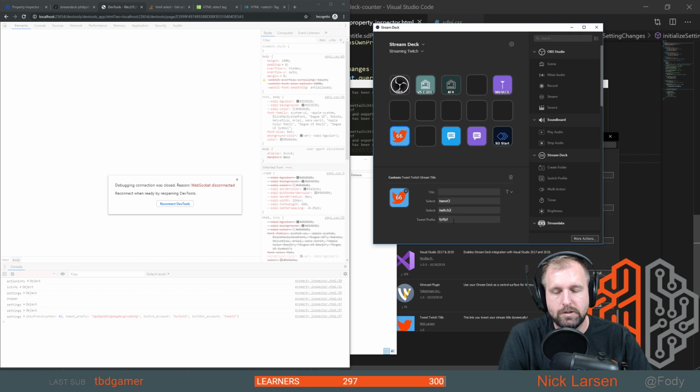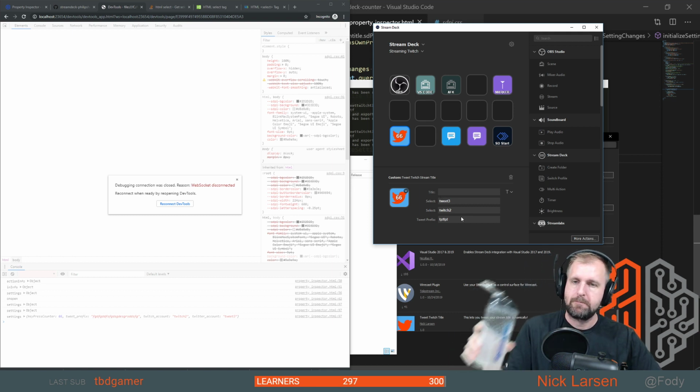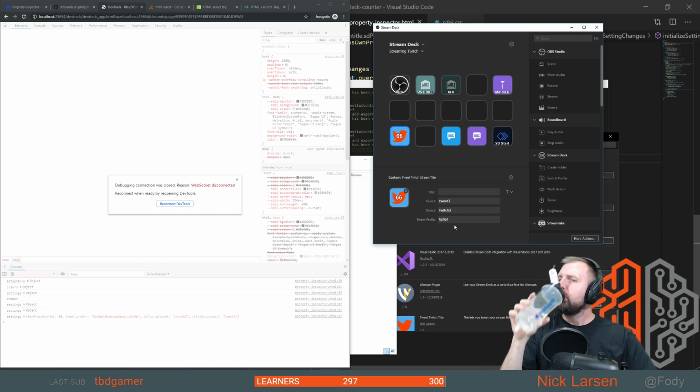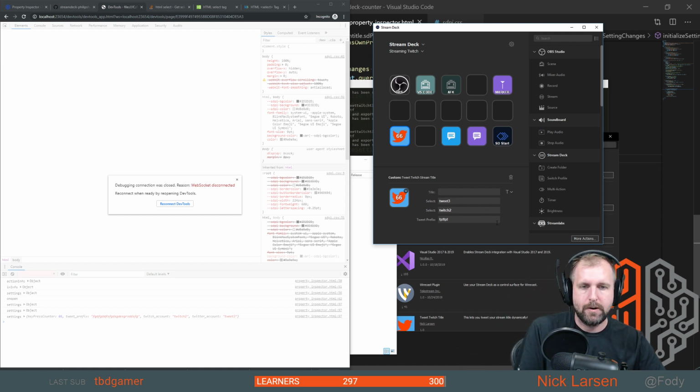See, it didn't actually persist at that time. So I think I want to be sending it on every single change, every single little change. But that's sort of neither here nor there.